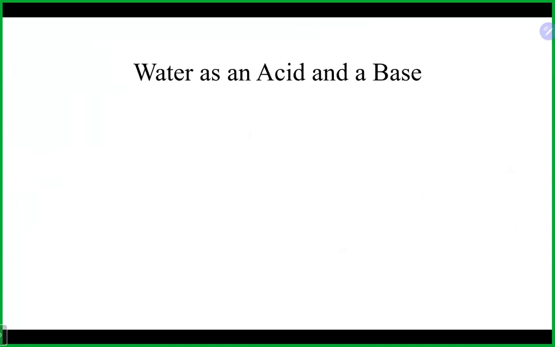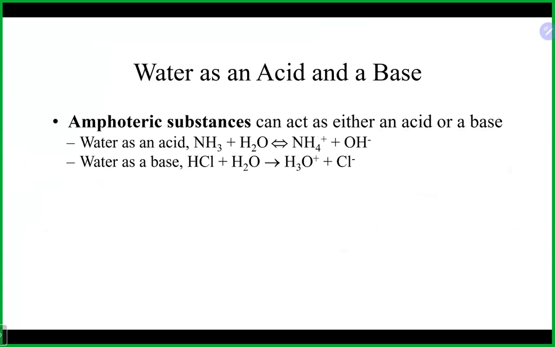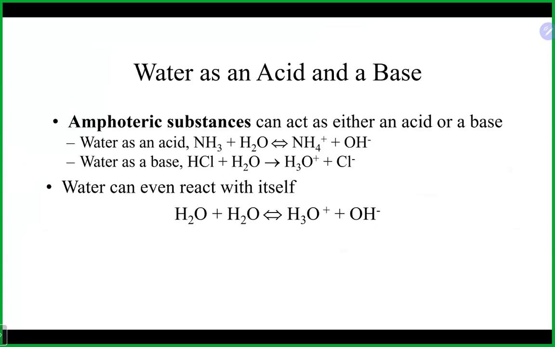All right. Now, water, as I mentioned earlier, is an amphoteric substance, and as we saw earlier, in one case water acted as an acid, and in one case water acted as a base. So here, water is acting as an acid, donating the H plus over, and on the bottom here, acting as a base and accepting the H plus. Water can actually react with itself. That is sometimes referred to as the autoionization of water.